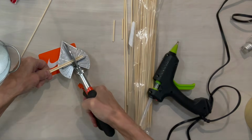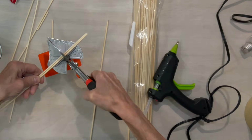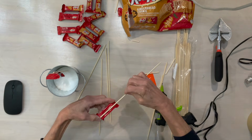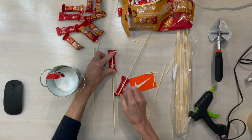I'm going to cut several of them the same length, and then I'm going to cut a little bit of them different lengths so that they kind of do look more like a bouquet. And I'm going to fill mine up pretty full. Just keep adding all your candy to it, and then you can go ahead and arrange it when you get done.